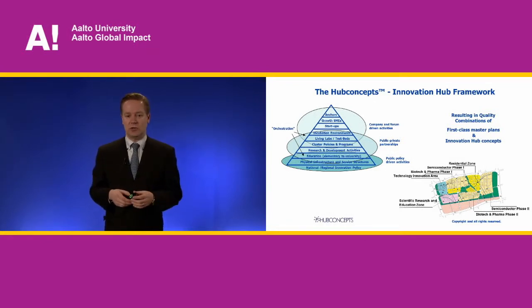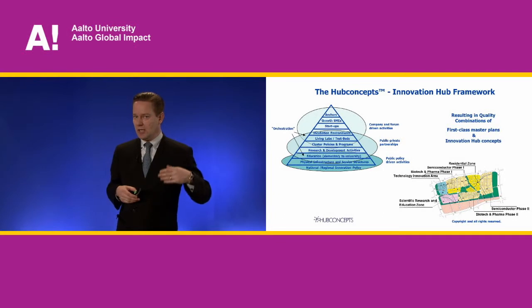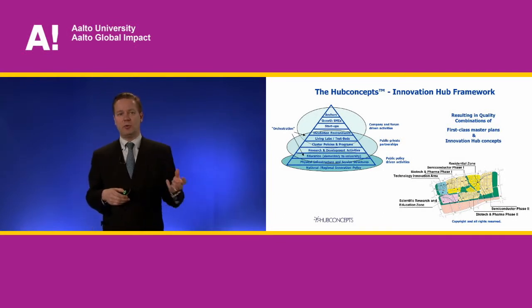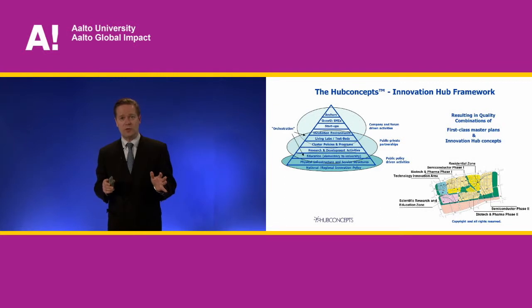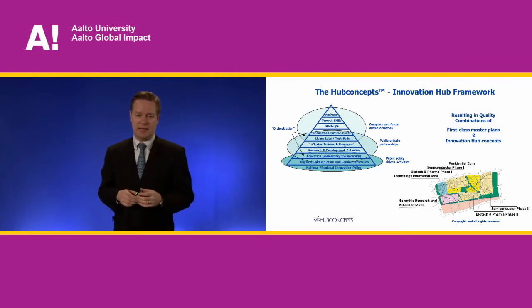As you can see on the left-most hand side, we use the word orchestration. And with this word we mean that we have to be able to somehow help different actors within this ecosystem to collaborate with each other, talk to each other, meet each other. And usually you need somebody, a dedicated group of people. Sometimes it's a company, sometimes it's some kind of a development agency, or a team of qualified people who are then facilitating this communication within the triangle. Okay, so this is all about the basic ideas that we have.